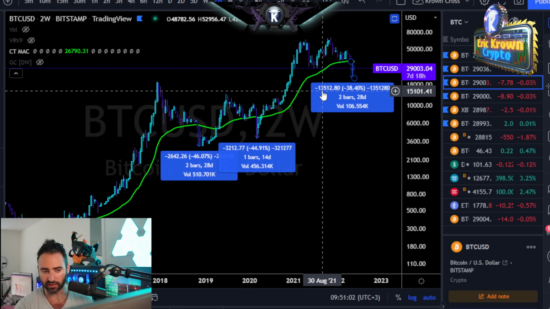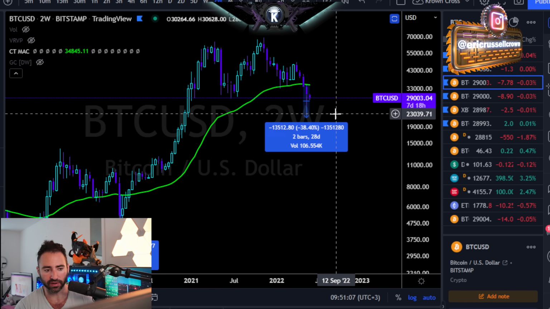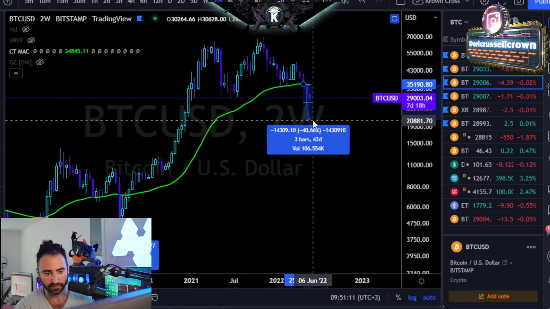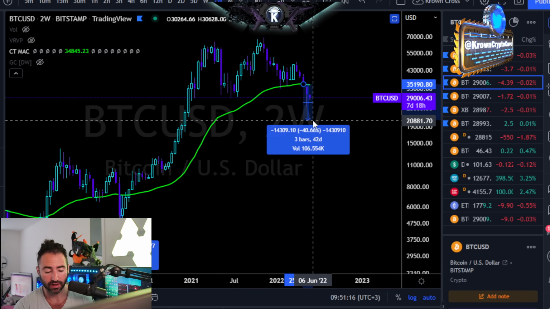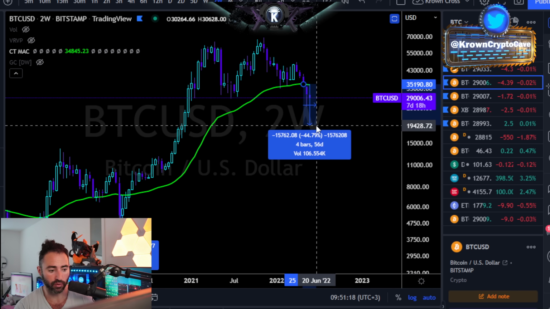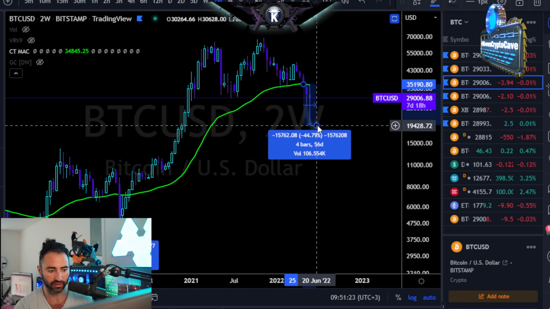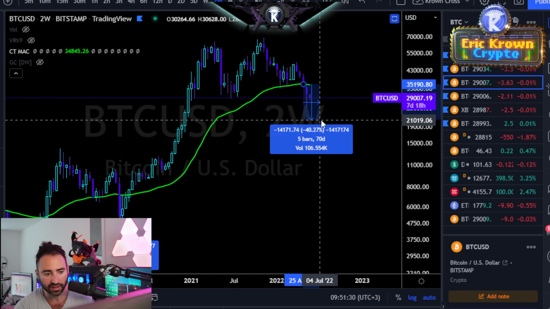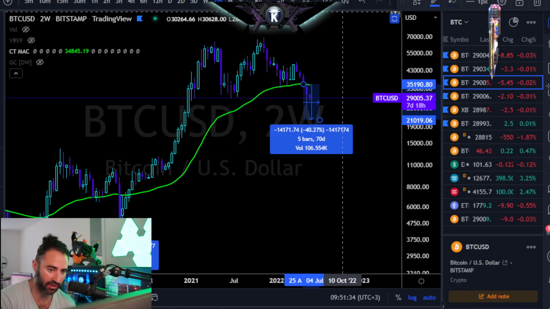Of course, could it be a little bit more than that? Could it be a little bit less than that? Yeah, definitely. But just keep in mind where that puts Bitcoin, which would be about $22,000. If we would extend that to exactly 40%, that would put Bitcoin just below $21,000. So very small margins right here, relatively speaking. If we were to go even as much as what we saw in the Rona dump, that would put Bitcoin below $20,000, basically $19,000 or so. So I do think that for right now, the most reasonable worst case scenario is probably a little bit above $20,000, somewhere between about $21,000 and $23,000.